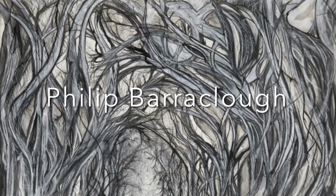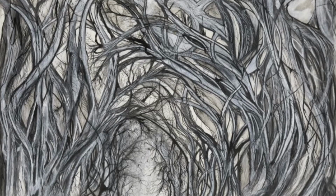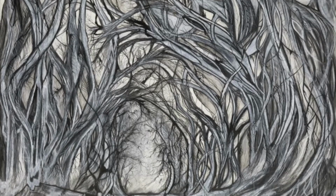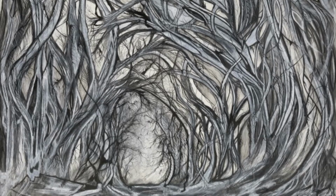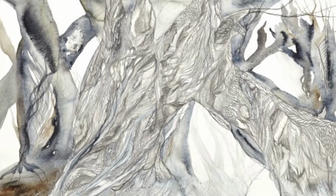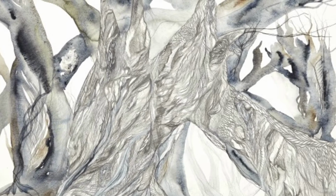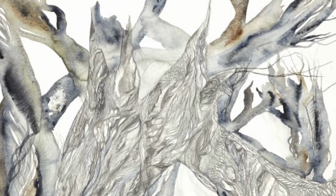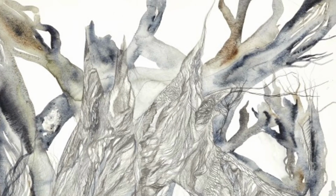So Philip was one of our Raw Talent artists from 2020, and you can see from his work here that he creates these extremely intricate layered studies, these sketches and drawings where he uses pencil and charcoal and graphite and pen and ink as well to give these studies of woodland, of roots, of branches entwining and tangled together. He's really inspired by the natural world and especially the woodlands and the uplands of northern England where he lives. And he says himself that the world is full of complexity and he tries to reflect this in his art, which just perfectly sums up his work here.